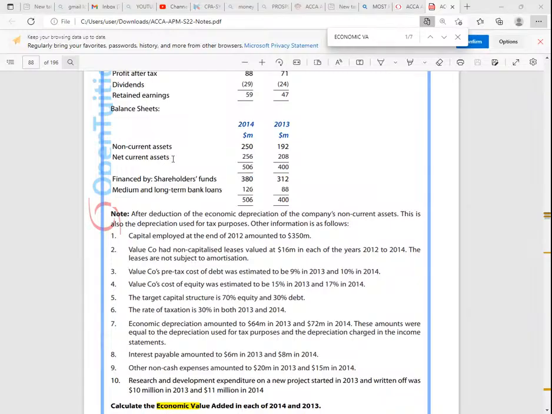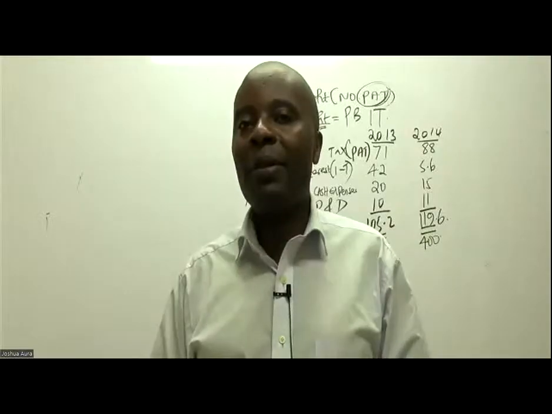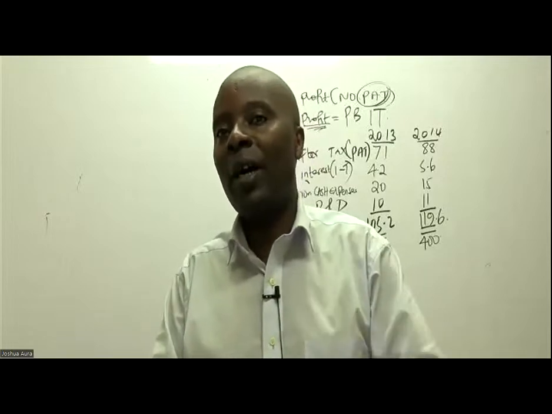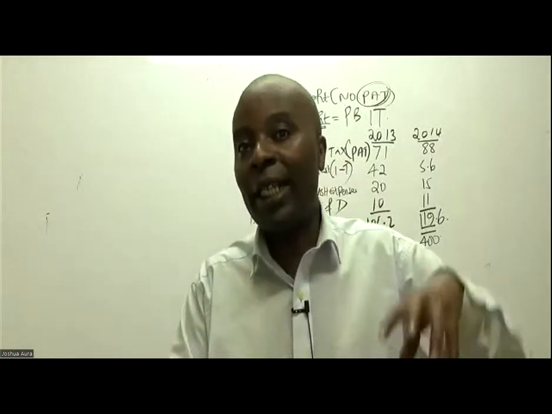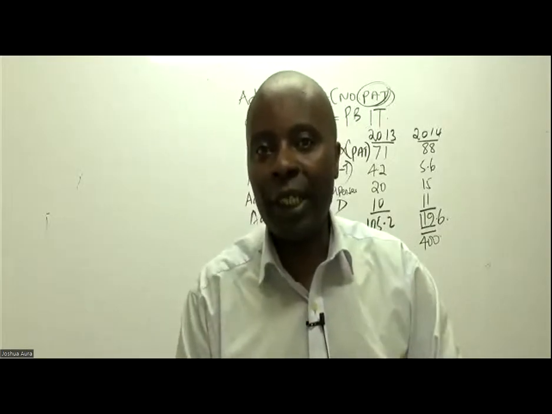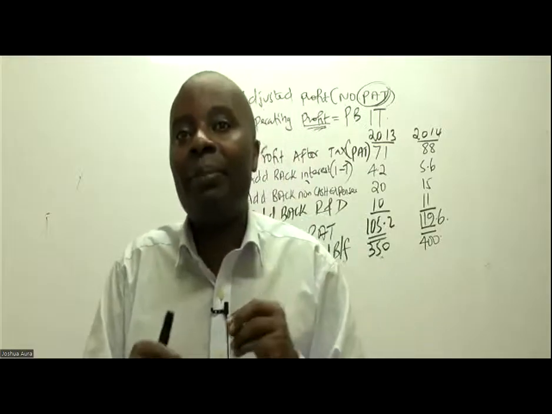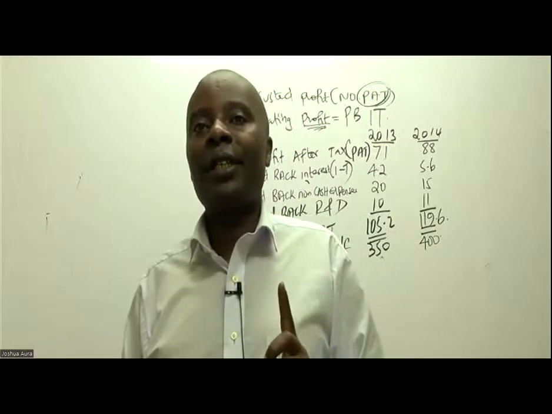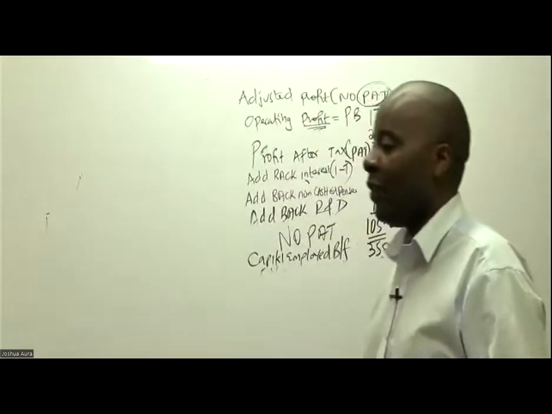When they talk of net current assets, already they have subtracted the current liability. So whatever we have here is the capital employed, but now at the end of the years. And you want capital employed at the beginning of these years. Capital employed at the beginning of these years must be the capital that was employed at the end of the previous year. If it is 2013, capital employed at the end of 2012 was brought forward. Capital employed at the end of 2013 becomes the capital employed at the beginning of 2014. And then from there, come and give us adjustments.